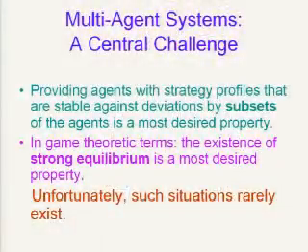To just jump into the water, I'll start with a very major challenge to game theory, or multi-agent systems if you wish. We all know the idea of providing an agent with some strategy profile or some behavior that will be stable against deviation. If you talk about unilateral deviation, this is the Nash equilibrium. So one question is whether giving this suggestion to the agents will suffice. And the answer is, of course, not, because there may be more sophisticated kinds of deviations.